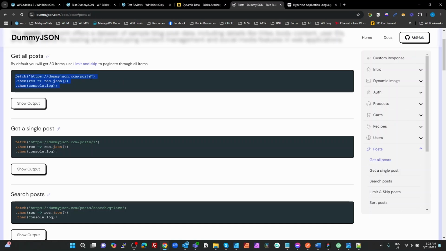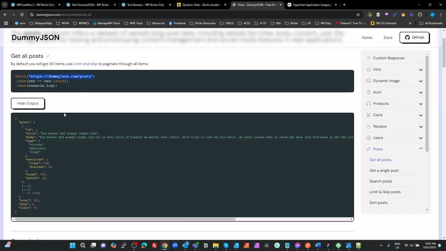DummyJSON.com. And the action, so when you're doing REST calls, you generally have a base URL. In this case, it's https://dummyjson.com with a trailing slash, and then anything after that is the action that you want to create or do. In this case, we're just using posts as our action. If we call that URL, it's going to return an array which has a first key of posts, then a key of total, a key of skip and a key of limit. Posts has an array of arrays, which is what we want. So we can loop through that.